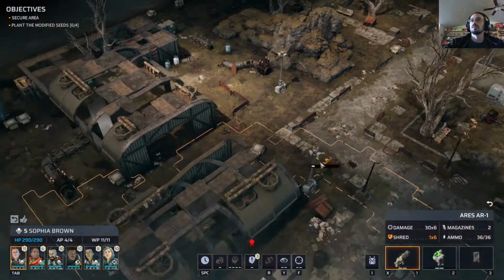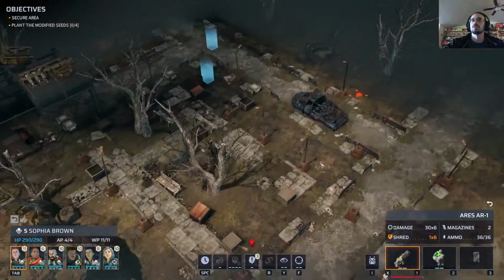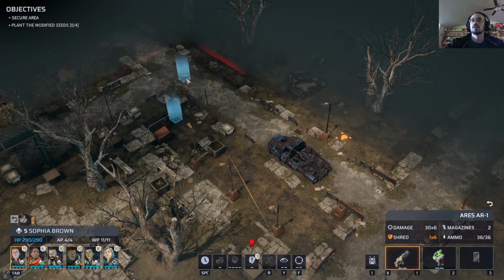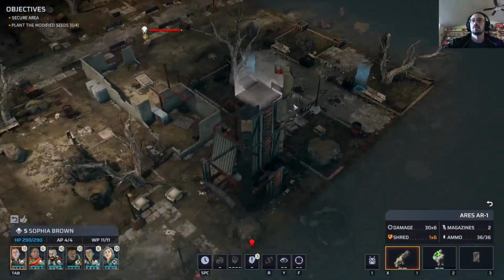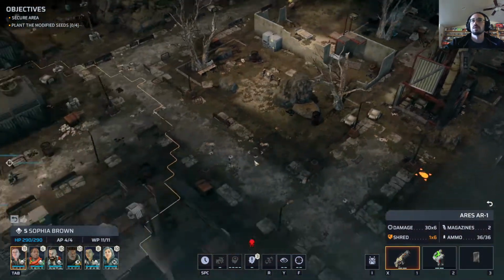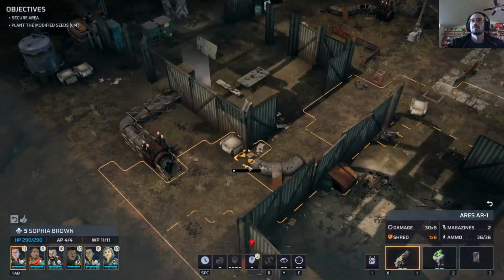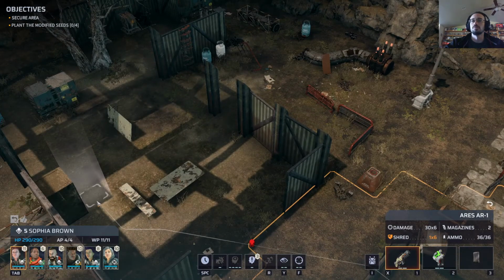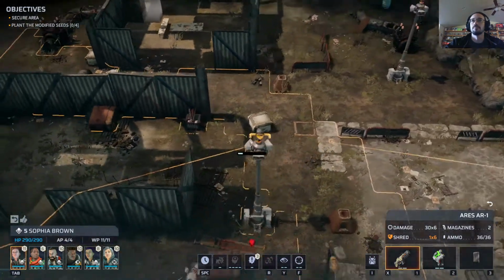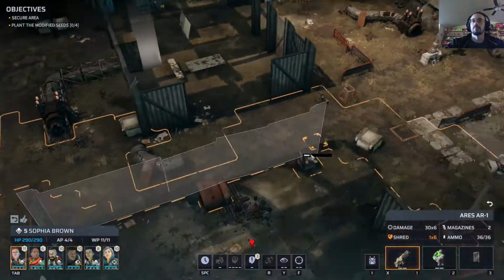Secure the area. Plant seeds in 4 locations. Okay. So 1, 2, 3, 4. What's up there? What's... Is that loot? What is that? Now I'm curious. Okay.